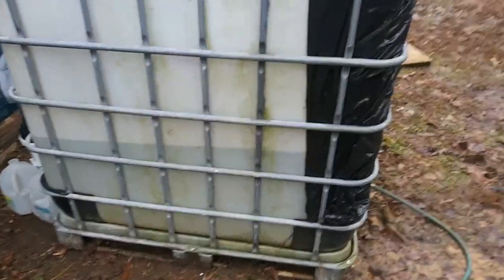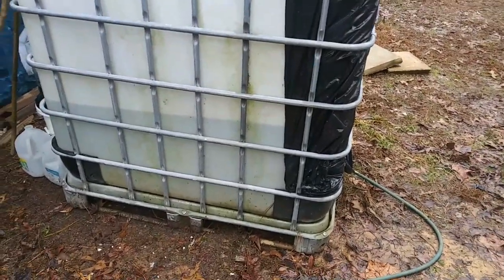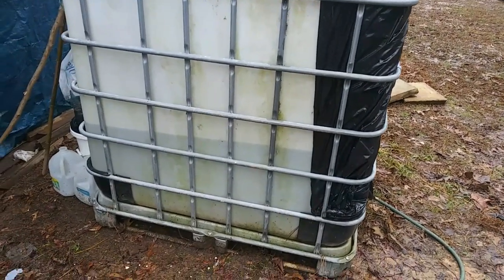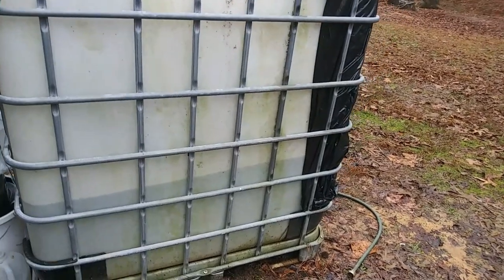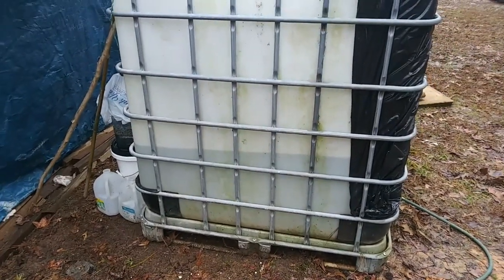What I need to do today is get the rest of this covered up with a garbage bag so all this doesn't start getting algae in it. There's going to be a little bit of algae, but that's not a big deal, because like I said before, I'm not going to drink this unless it's been filtered — I'll filter it there, then bring it into the Berkey. But this will be just fine for watering plants, maybe even doing some washing. For dishes, I'm still going to at least filter it. But gosh, look at all that water.